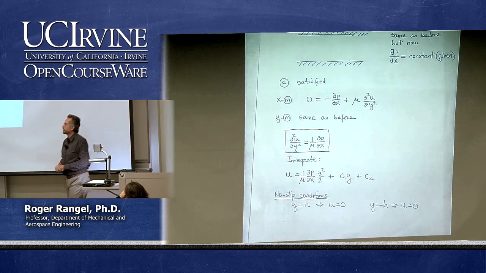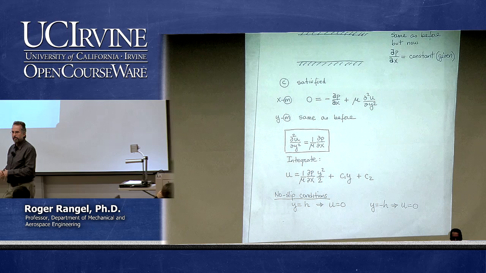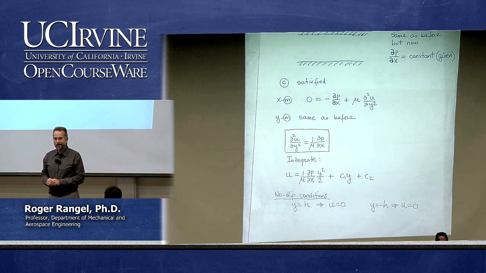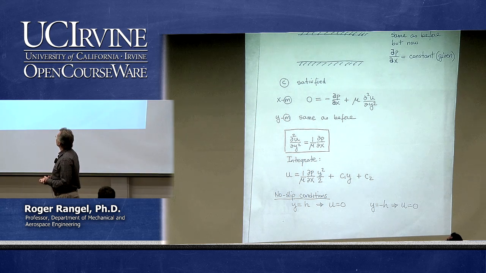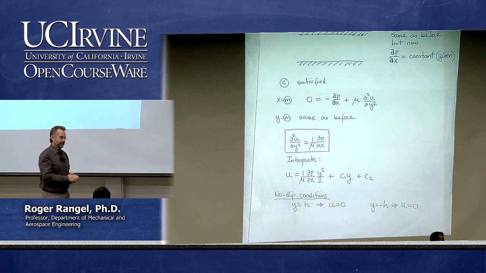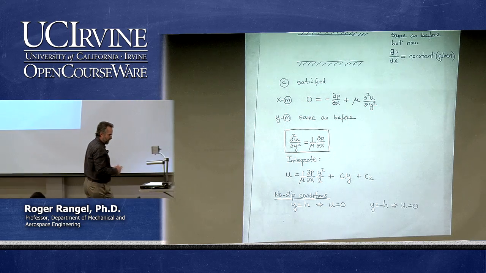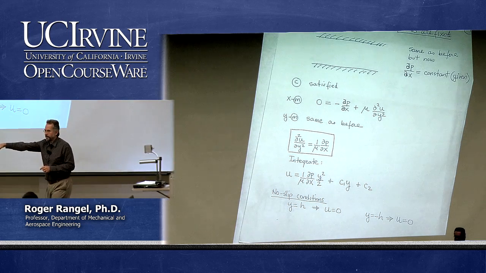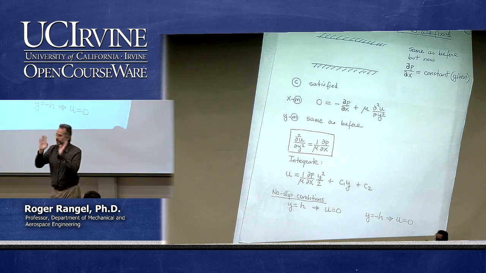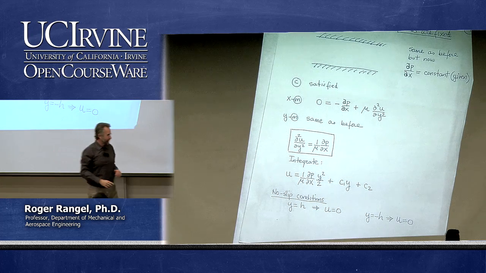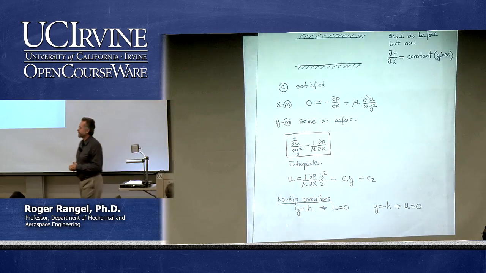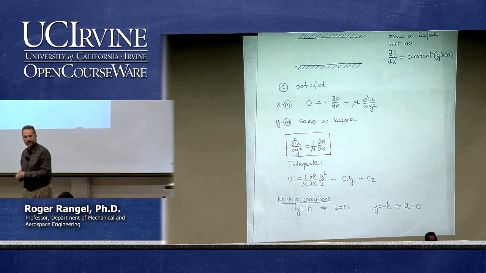Is it linear or non-linear? Non-linear, why? Because the pressure doesn't have... is it going to make it non-linear? No, that is not correct. Remember that I know the pressure gradient because I'm imposing it. I say I'm going to put a pressure gradient in there. So that's a constant. The right-hand side, think of it as a constant. Mu is a constant. The pressure gradient is a constant. Is that equation linear or non-linear?